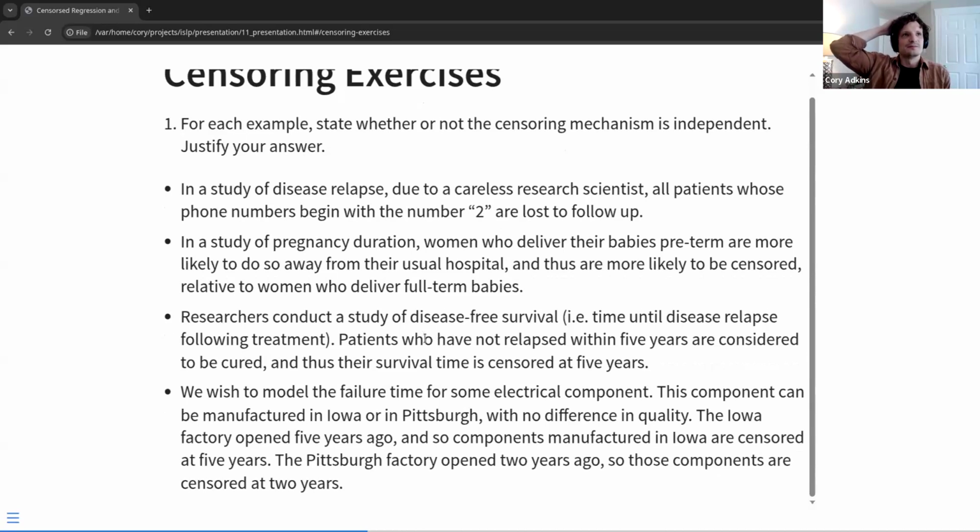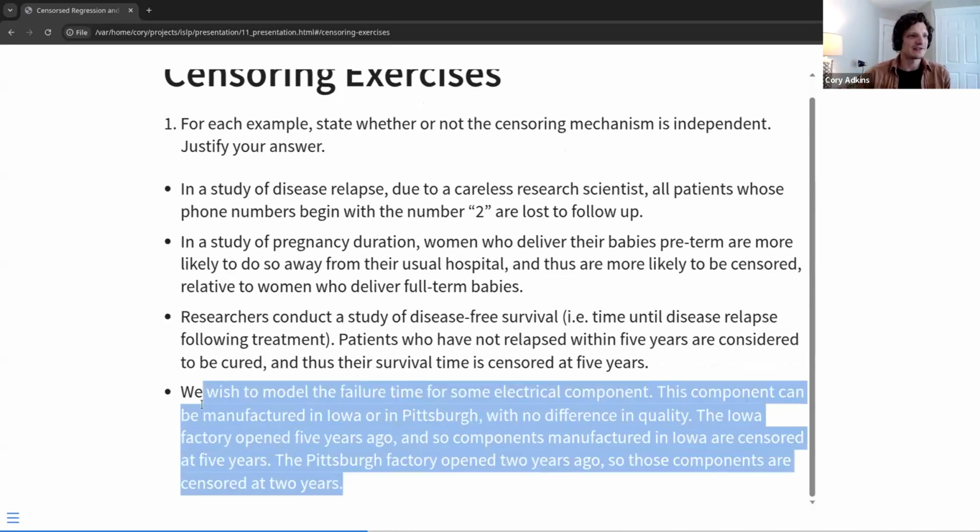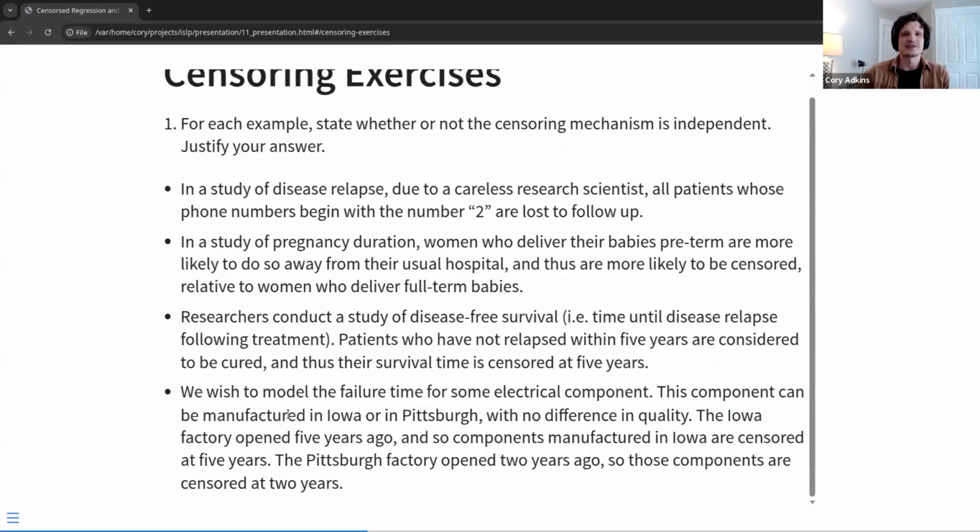I think that certainly is a case of censorship. Although I think the model gets more complicated. But basically, and maybe this is what this last example is getting at, you have staggered treatments or staggered start times, where in the same time period, people will have the censoring actually occurring at different places in the treatment for individual participants. So, is that a violation of conditional independence?